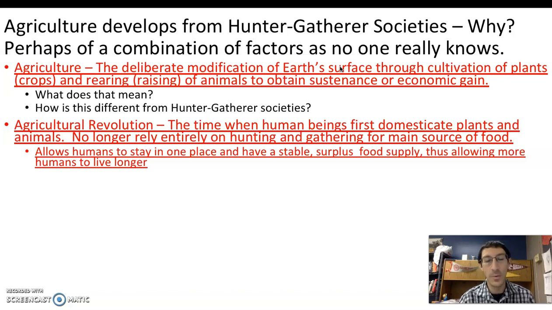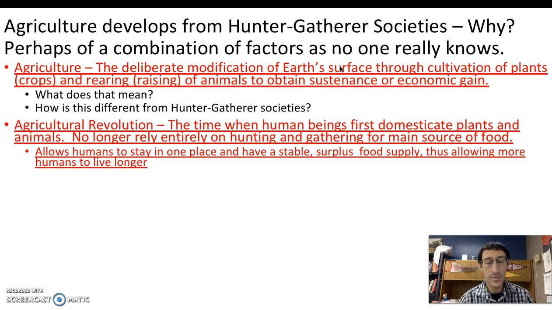All right. So what this allows is the fact that once we now have a stable food supply, we don't have to move around as much. So thus, we begin what we call to form settled societies, where we're essentially settling ourselves down in one place, growing our crops, and that also means that we typically have more of a surplus because it's more reliable that way, because we don't have to go out and search for food. We don't have to continually move around in order to feed ourselves.